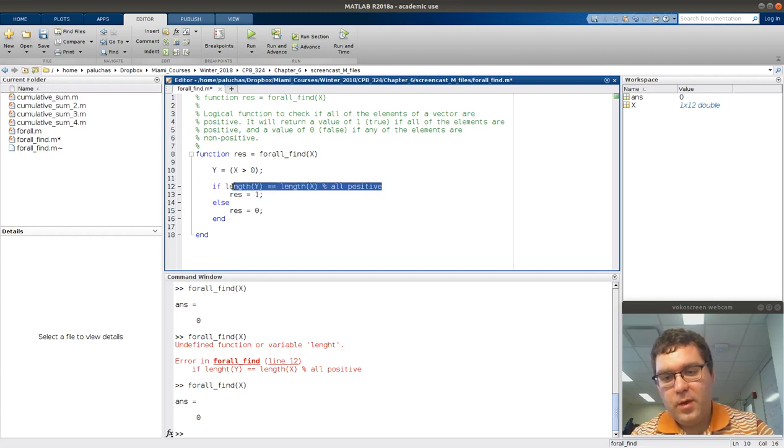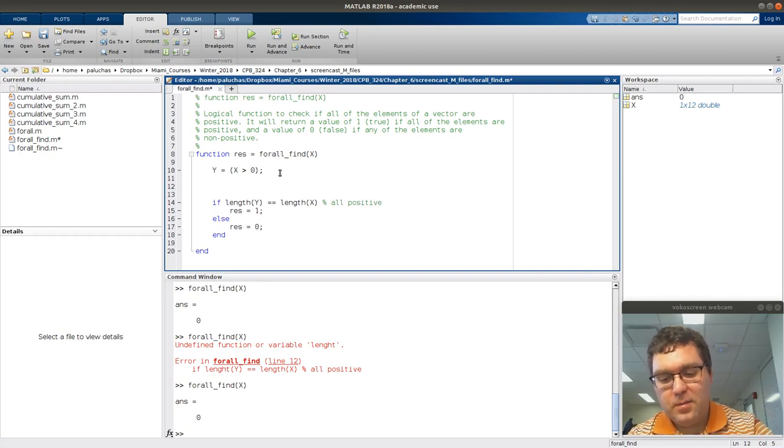And so then what we could do is sum it up. So if I wanted to do a logical check, it could be equal to the sum of y. And if the sum of y, which I just called logical check, is equivalent to the length of x, then it's true.